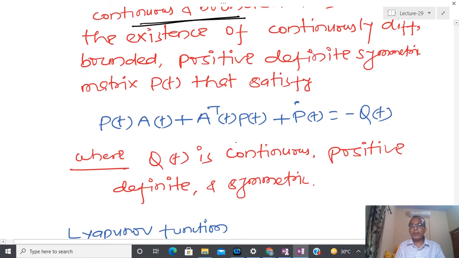Okay, so it is possible to show this, and how basically this Lyapunov function comes into the picture. In the previous class we have seen that for a linear time varying system we have this kind of Lyapunov function, x transpose P(t) x, and P(t) whenever we are talking about, that is a positive definite symmetric matrix, and also we are assuming that P(t) is bounded. P(t) is obviously continuous because I am going to calculate the derivative with respect to time.